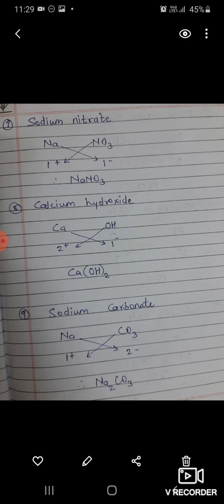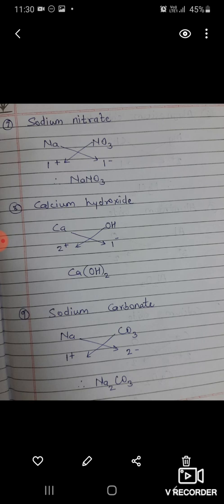Calcium hydroxide, symbol of calcium is written Ca. Hydroxide is polyatomic ion, OH. From the table you can check calcium is 2 plus. There are two charges, right? Ca2 plus is written. That charge we are writing here, 2 plus. And OH is 1 minus. So after crossing we get Ca, OH twice. Now see, you cannot write just CaOH twice. You have to take OH in bracket. Why? Because OH is polyatomic ion and that too is common for oxygen as well as hydrogen, right? And therefore for polyatomic ions we use bracket, right? So Ca in bracket, OH twice.